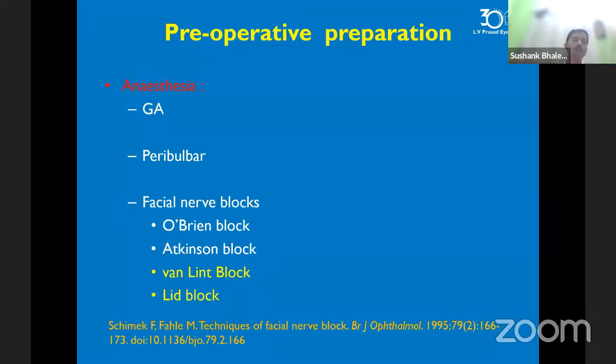And now coming to the operating room, what we have to do is anesthesia. This is the most important step, I think, before going to do any surgery. So just be specific about your anesthesia. Like most of the pediatric cases, we do general anesthesia, or almost all. There are few cases who will cooperate around 12-15 years. Then we can just try a block.